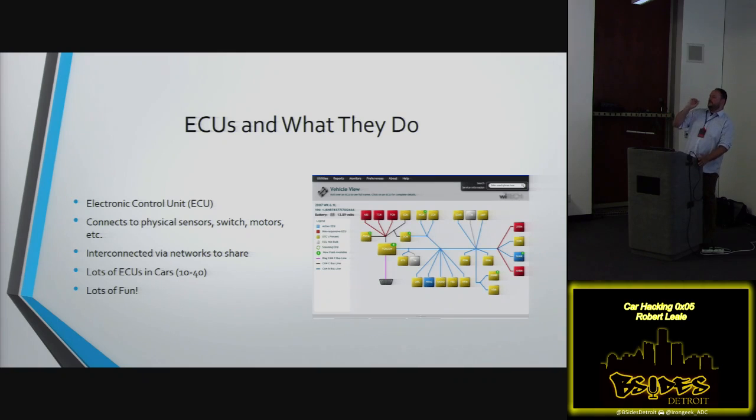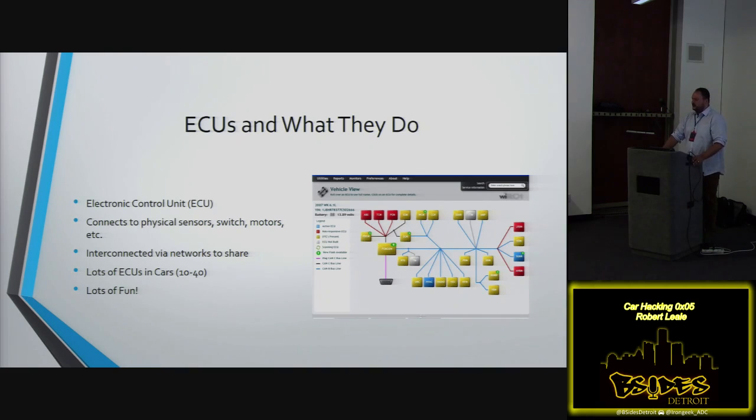It has a little controller on it, and it's connected through a network. So even the lights are controllable, and if you want to control the lights and the pattern in which they go, you can do that. The headlights, all of the lighting, can be a lot of fun as well. There can be loads of ECUs. Ten is probably the minimum, and you can get up to 40 if you count those little tiny ones. Maybe you've got 60 in your car. Who knows, depending on what you call a little electronic controller.